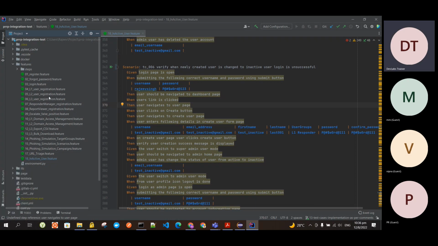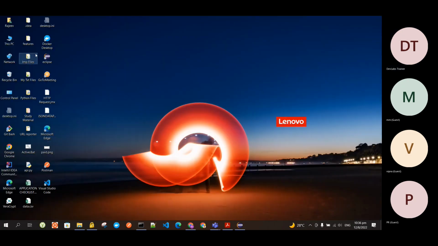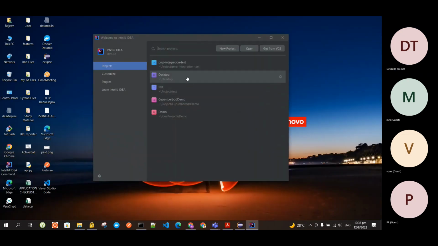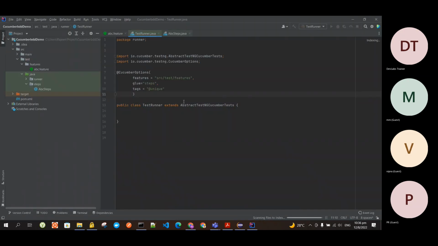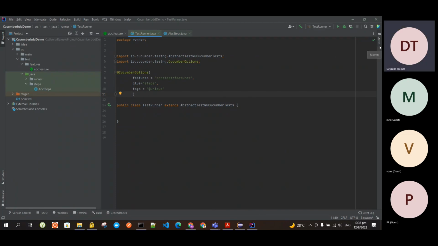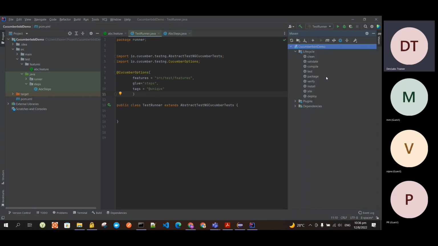Basically, this is not a Maven project open. That's why it was not showing. Normally, it will show the Maven part in the top right corner here. So let me open a Maven project, then I can show you. You can see here in the upper right corner, Maven is showing. If we click here, these Maven options will show by default. So it means Maven is already installed. By default, it is there. You don't need to do anything.